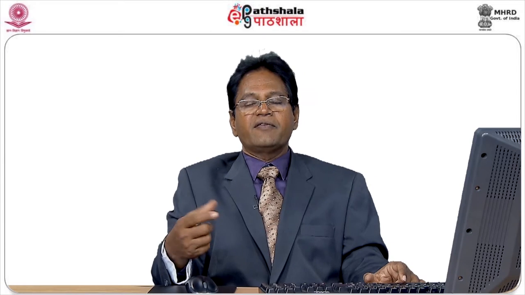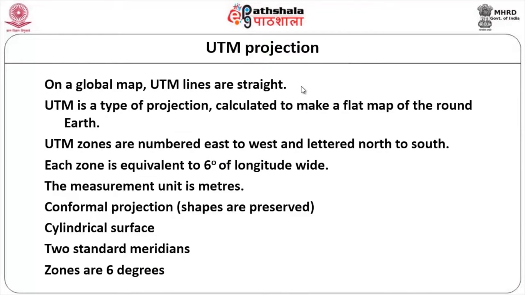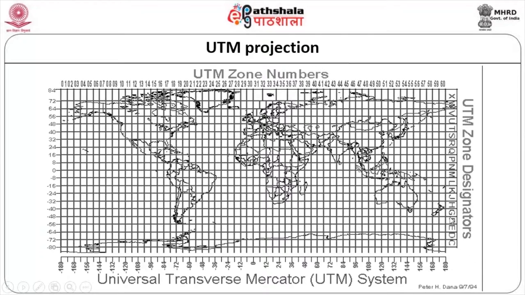On a global map the entire earth is divided into many zones. When working with data, you have to specify which zone you are in — it will ask you which zone you are falling into. Every country will have two or more zones; India has two zones, north and south. Each zone is equivalent to 6 degrees of longitude wide. They are numbered from east to west and lettered north to south.